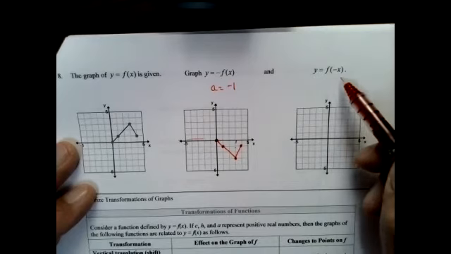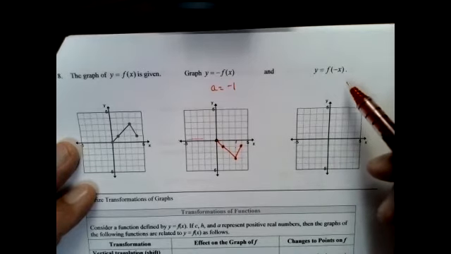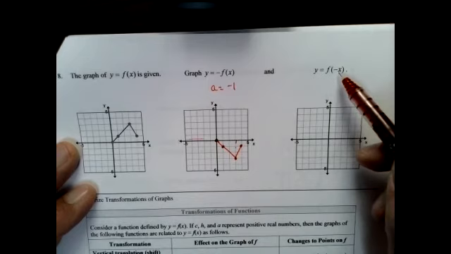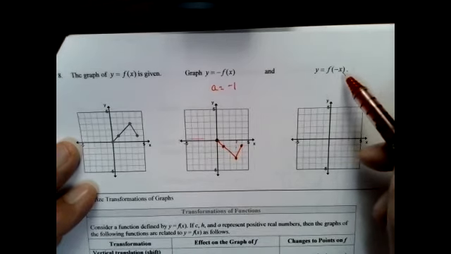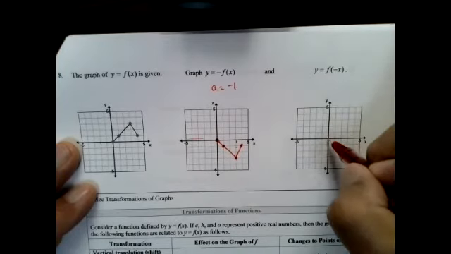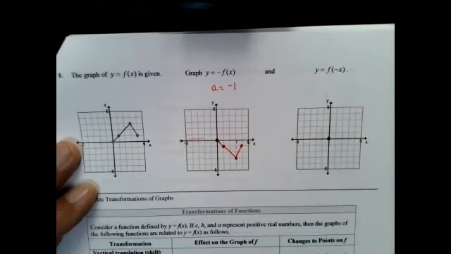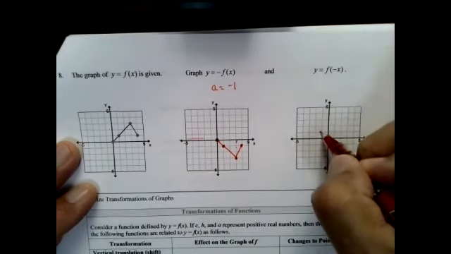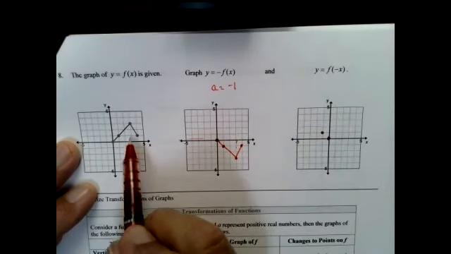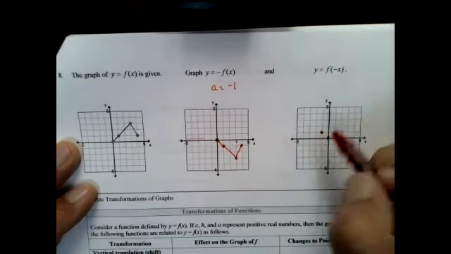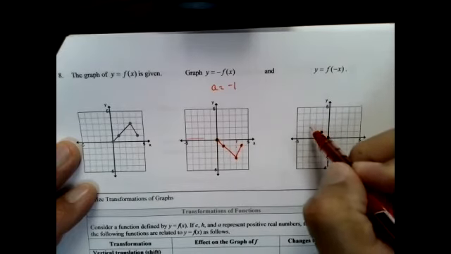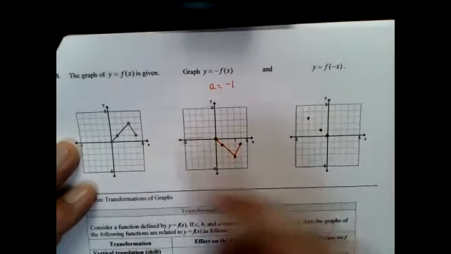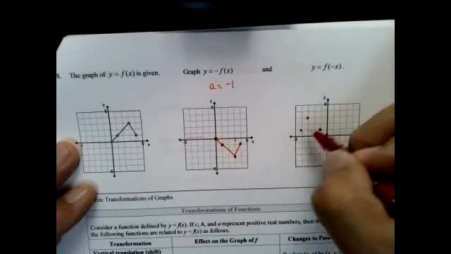Okay, this one's not as common. You won't see it very much, but I'm going to apply the function and I'm going to say negative x. So what was x is now negative x. So what was 0 is still 0. What was 1, this point, now goes to negative 1. What was 3, this point, now goes to negative 3. And finally, what was 4 now goes to negative 4.